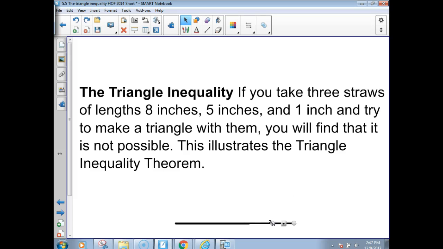All right, so what if I made them add up to 8, made that one 3? I still can't make a triangle, because if they're the same length, there's no way to make a peak. Do you follow what I'm saying? If I put these together and it only equals 8, this thing's going to still collapse down on top of itself. Those aren't going to make a triangle.